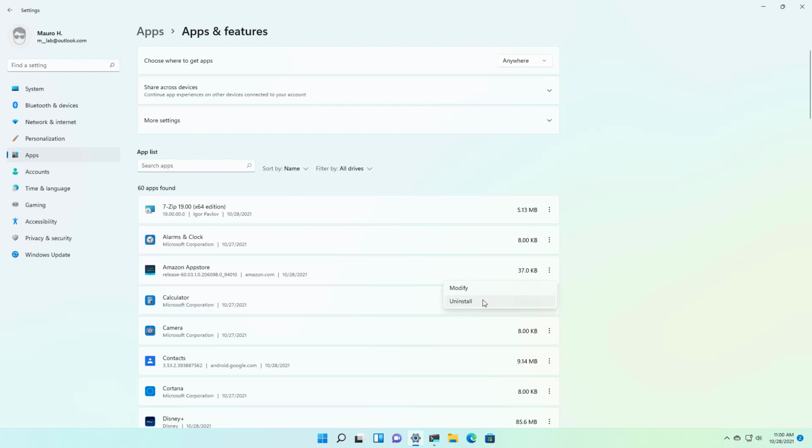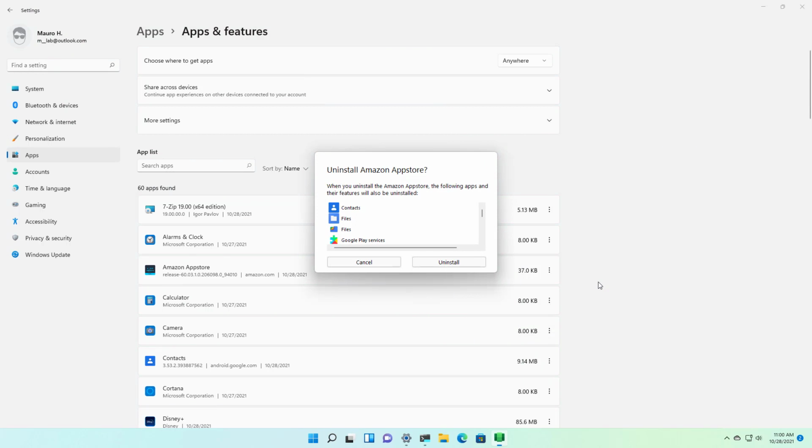So I'm going to select the uninstall option and I'm going to click the uninstall button. And as you can see, it shows that it will delete the Windows Subsystem for Android and any other app that has been installed on the platform. And now click the uninstall button.